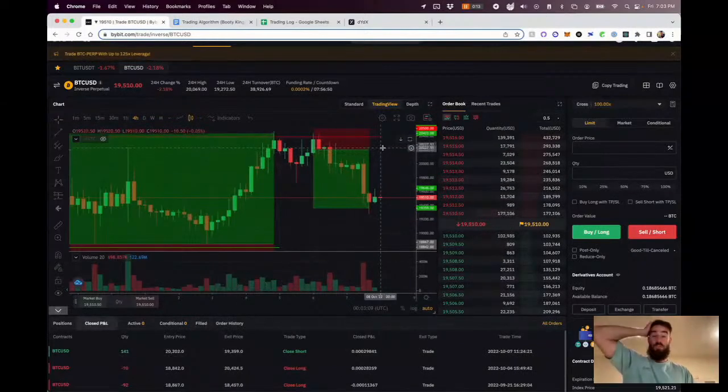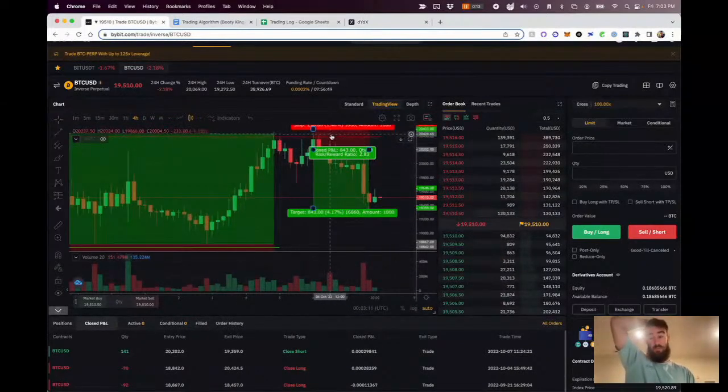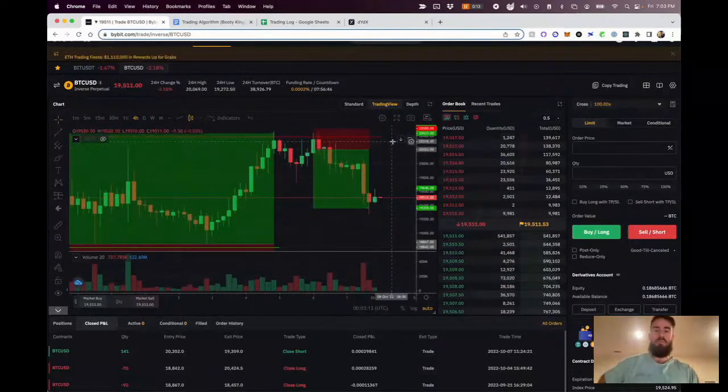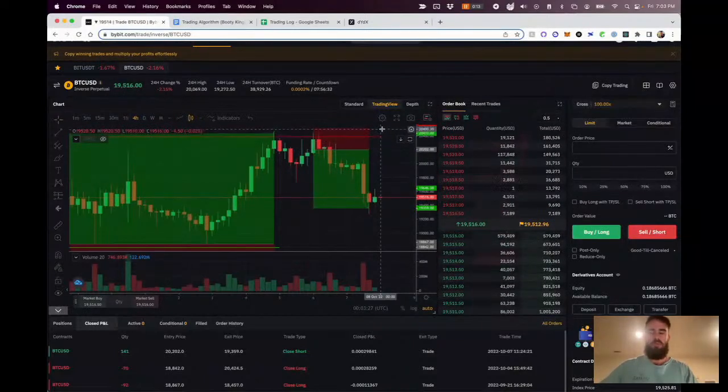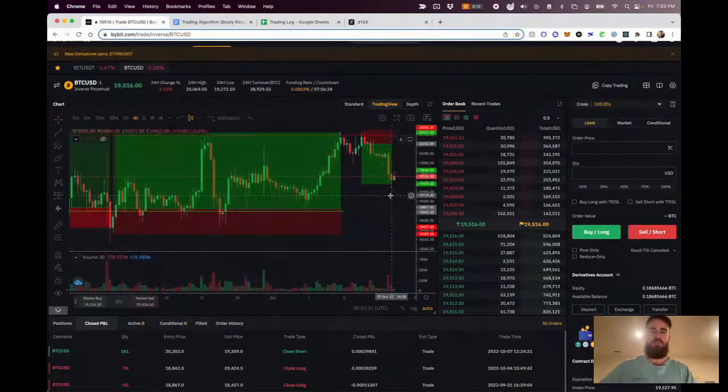So we entered in short here, set the stop just above the previous high, like just above the wick that pierced. In this case, it was nice. It just kind of barely pierced. If it pierces by quite a bit, then maybe it won't make sense for you to take that trade, because we're always taking 3 to 1. So in this case, 3 to 1 here was had to take profit somewhere near the middle of the range.